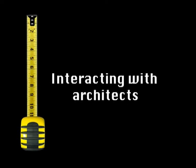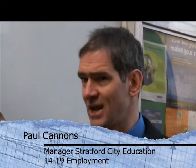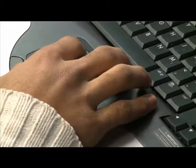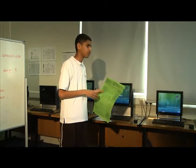Our enterprise enrichment day at Forest Gate Community School, and the young people in Year 9 have been working on a classroom of the future because Lend-Lease are doing a consultation with them and want to know their ideas about what classrooms of the future should look like. So we thought, what better than, although they've done some really fantastic designs and ideas on paper and on PowerPoint, what we wanted to give them was an opportunity to come on board the CAM and actually translate that onto the software, Autodesk Revit software, and produce 3D models and plans of their classrooms so they can show it to Lend-Lease. What we've been doing along these past few weeks is designing classrooms for the future.